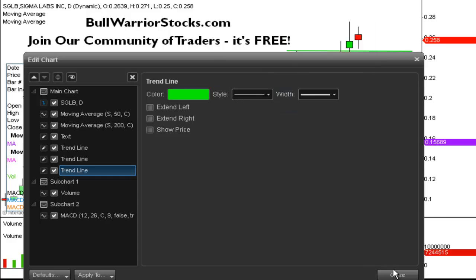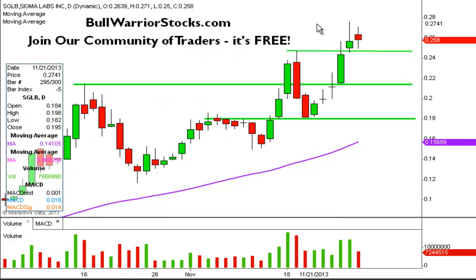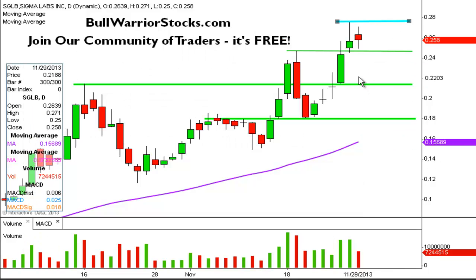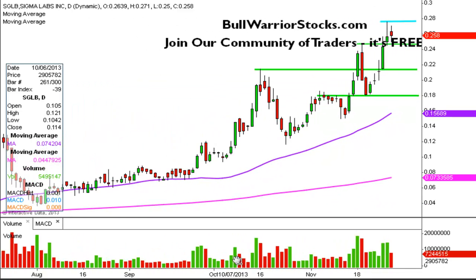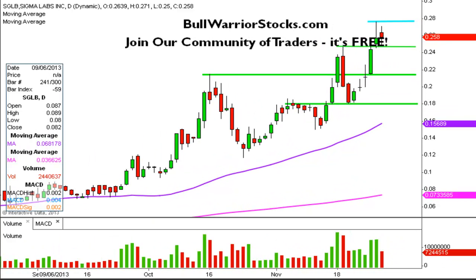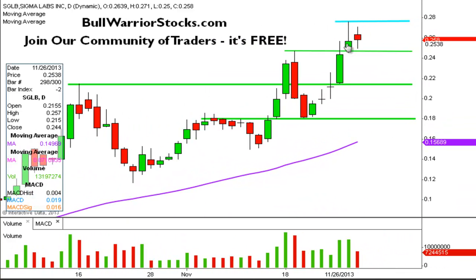And then the point that I wanted to make was when we talk about resistances, not really much to talk about, because all there is for resistance is this one right up here. Usually I make my resistances red, but I'm going to make this one the color of the sky, because with a breakout or a break of here, you're back into blue sky breakout territory. Again, scrunching up the chart, you can see there's no previous history over here that I can use as resistance. So what did I say that value was? 0.276 is going to be the blue sky breakout level where you're back above all other resistances.